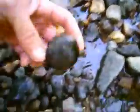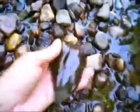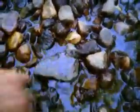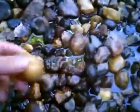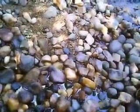Plus I got some shade, and the rich people can't see me. But yeah, he's been back here working this gravel, and this gravel bar that's here, though it's mini, it still repeats the same principles as previous videos that I've talked to you about. If you can wash down rocks this big, you're gonna find gold. But you have to find quartz, and the quartz here is kind of dirty. Actually, I'm not seeing any crystal-y looking stuff. But there is a good chance of finding tourmaline and other properties here. I definitely saw those garnets and rubies, which I'll be taking home and trying to separate, which isn't going to be easy, but I'll give it a shot.